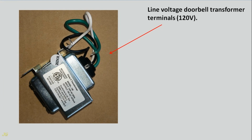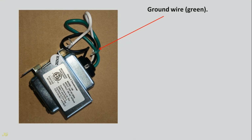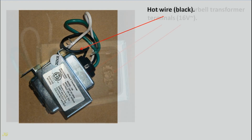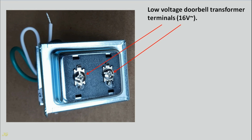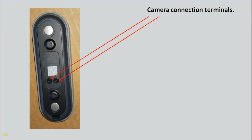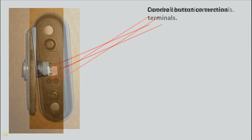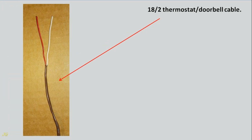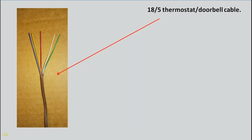Line voltage doorbell transformer terminals, 120 volt. Ground wire, green. Neutral wire, white. Hot wire, black. Low voltage doorbell transformer terminals, 16 volt AC. Camera connection terminals. Doorbell button connection terminals. 18/2 thermostat, doorbell cable. 18/5 thermostat, doorbell cable.